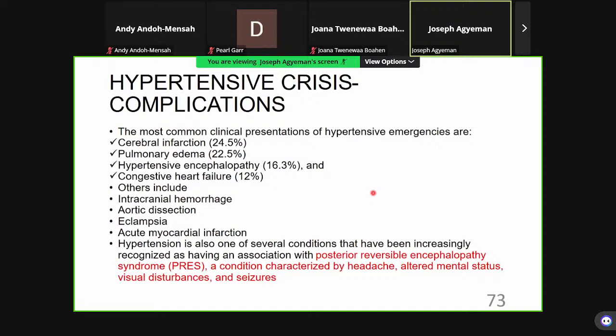So labetalol, for example, can be used. And then maybe the magnesium sulfate protocol. And the protocol nowadays is institution specific. They have different strategies of giving the magnesium sulfate protocol and the other non-pharmacological measures. So it's not a huge topic. Of course, it is one of those examples of hypertensive emergencies. So we can handle it within maybe 5 minutes or so.